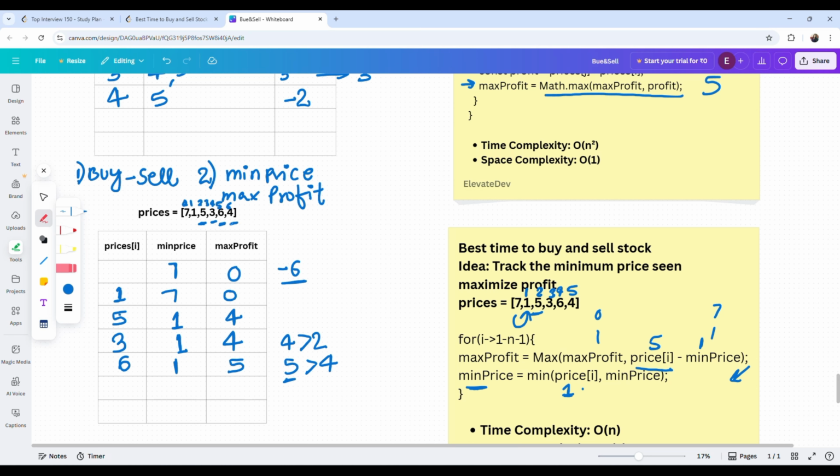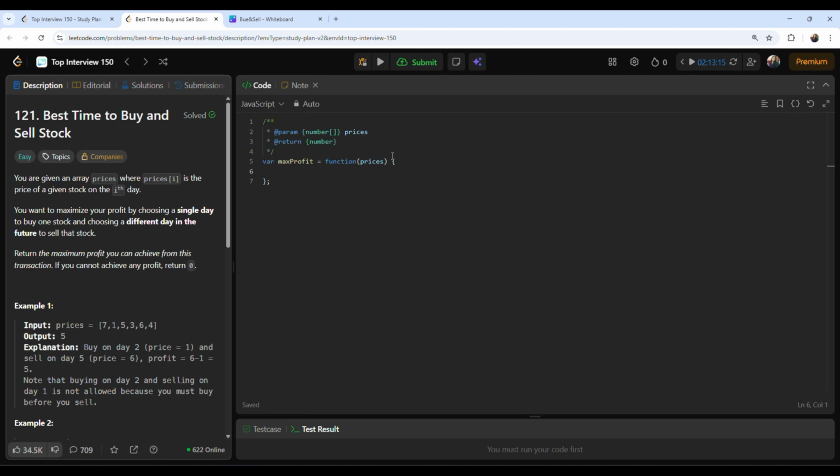Now my i is going to get incremented, and it will come at index 6, and we have the price as 4. 4 is the selling price, 1 is the buying price. Compute the profit. 4 minus 1 is 3, but 3 is not greater, 3 is lesser than 5. So maximum profit seen so far is 5. It is not going to update anything, and we have the maximum profit 5. It will get returned. Let's quickly jump to the solution and see how we are working on this.